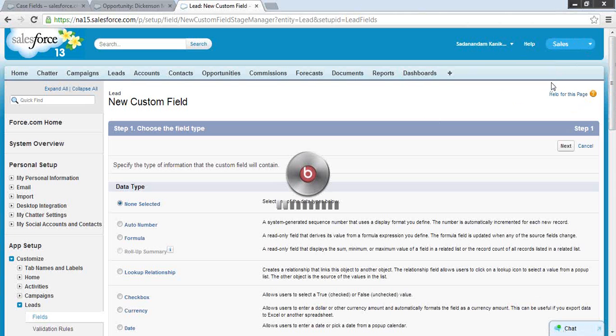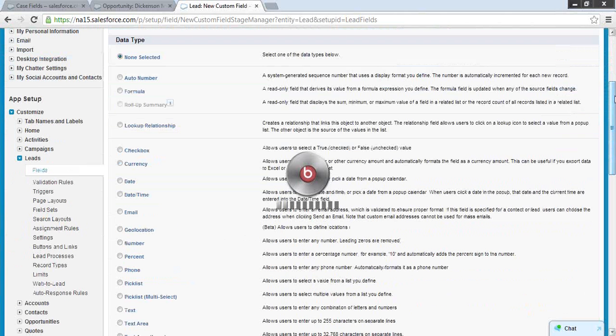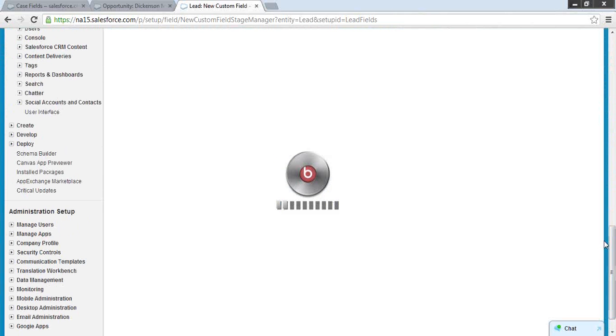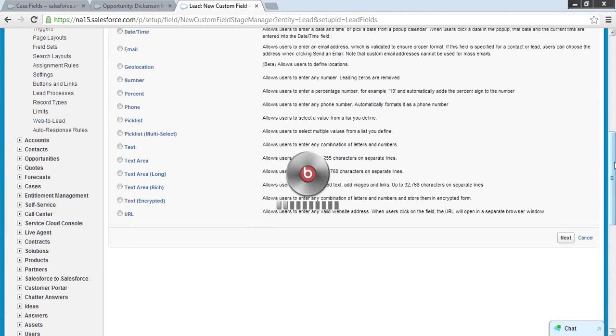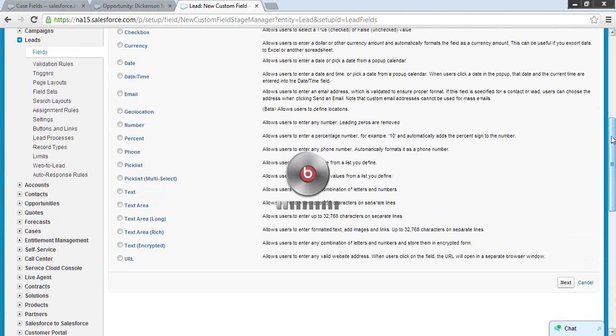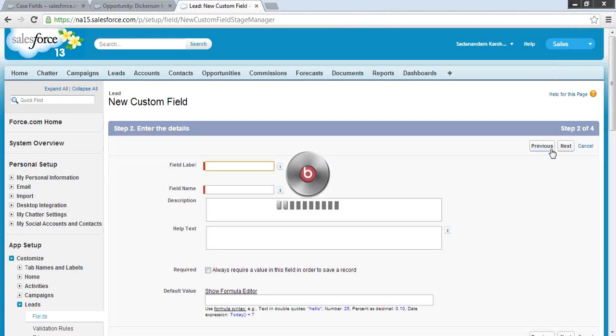Okay, Abhijit, you can do the same thing. Create a date field. Okay. Yeah. So make it as a date field, next contact date, and give that as a label name. Next contact date, yeah.